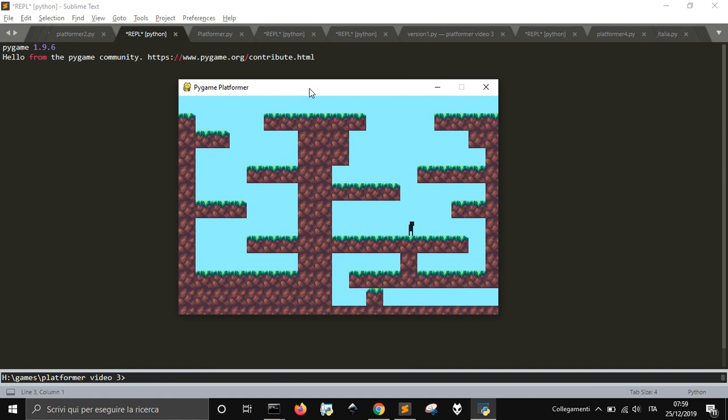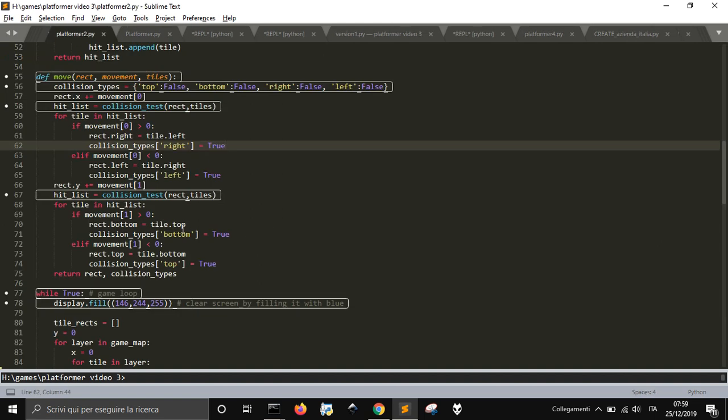This time it has a map and it doesn't jump every time, but just when we push a button. Okay, let's close it and let's see what we've done.